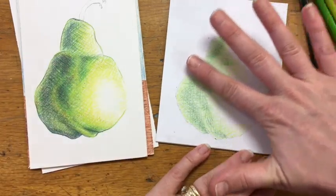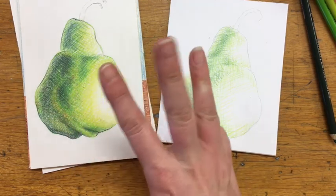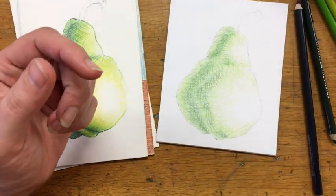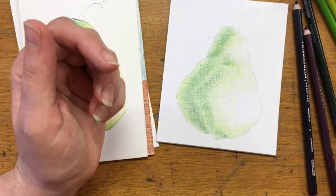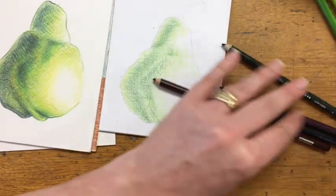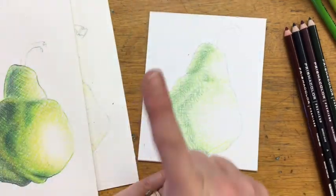At this point I'm going to start to add deeper shadows into this pear, and there are two different ways we do this. The first way is we use dark cool colors: dark greens, dark purples, dark blues. I have an indigo blue, which is the darkest color I give my students — it kind of looks black on screen but it's a blue indigo. I have a black cherry, which is a dark reddish purple. And then my favorite Prismacolor color, Tuscan Red, is my other dark cool color. So together, my dark green, blue indigo, Tuscan Red, and Black Cherry are my go-to colors for shadows.